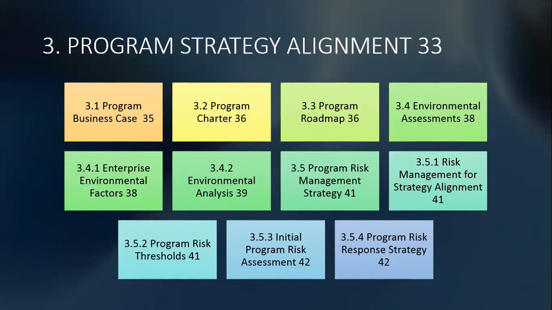And that takes us to 3.5, where we talk about program risk management strategy. Successful delivery of the program roadmap aligned with the organizational strategy and with consideration to the environmental factors found in the environmental assessments depends on a well-defined program risk strategy. Remember, we talked about risk being very different on programs. And because there's so many more moving parts and so many more dependencies, we have a whole lot of risks to think about. Now, when we talk about risk management for strategy alignment, we should remember that strategy alignment comprises the alignment of the program roadmap and its supported objectives to organizational strategy.